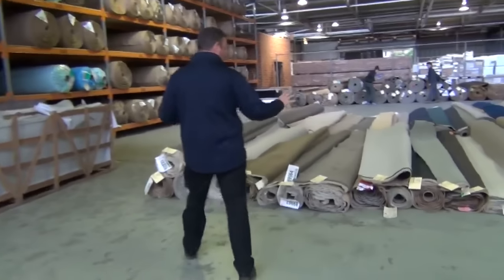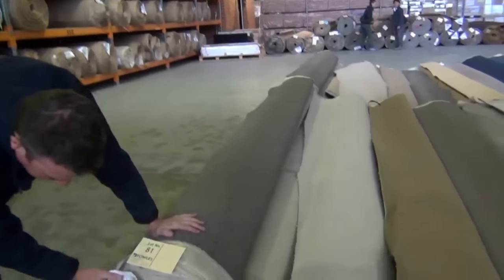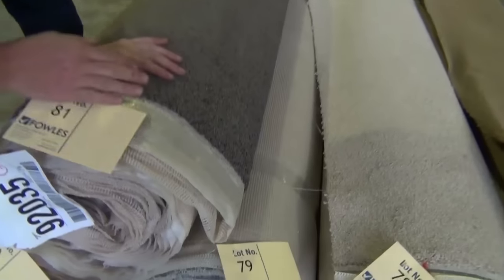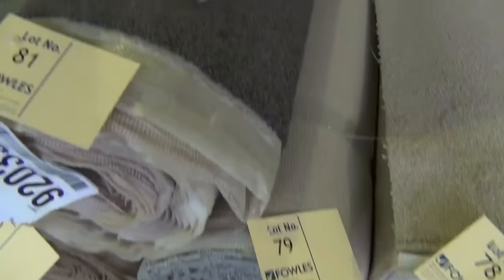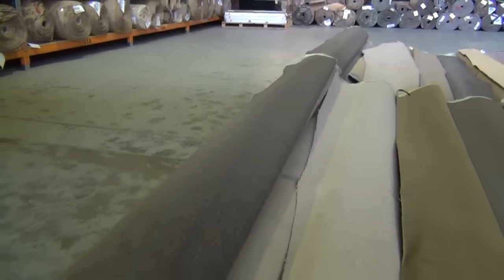Over this way we've got plenty of other small rolls, but also some bigger rolls and some combination rolls. These lots here — lot numbers 79, 80 and 81 — are a nice twist pile in a taupey brown colour. We're going to put these up together with the option: if you're the winning bidder, you can take either one, two or all three rolls. That gives you a good choice of quantities to pick from.